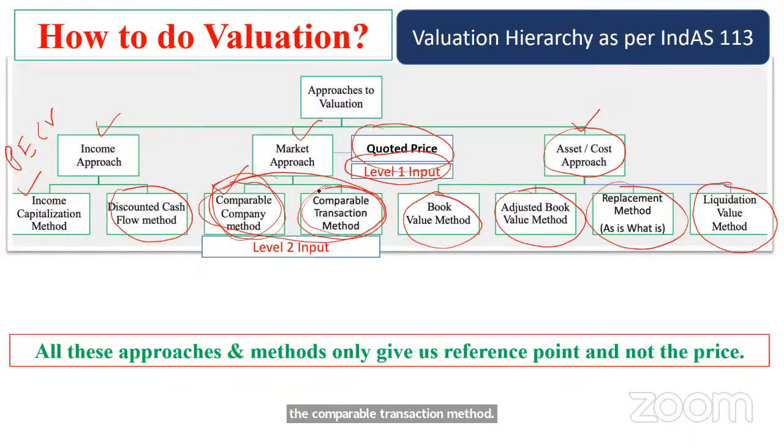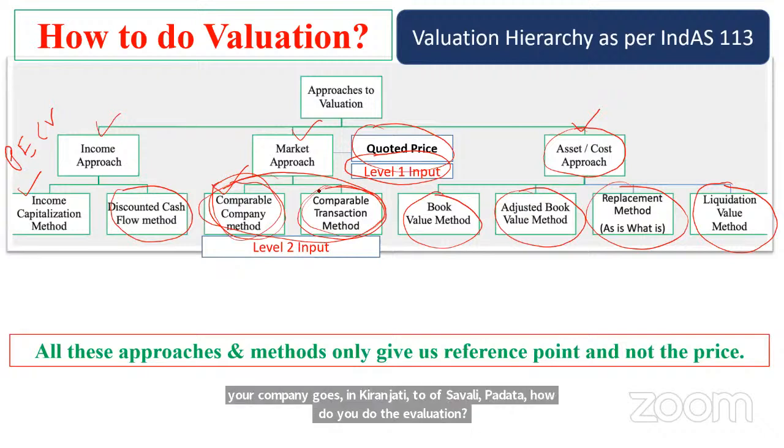This IndAS 113 also talks in terms of level 3 input. Meaning, you have been appointed as the valuation professional by the owners of a private limited company. So there is a private limited company with 500 crore turnover and 100 crore profit after tax, and the owners of this private company want to sell this company. So now the question arises, how do you do the valuation?